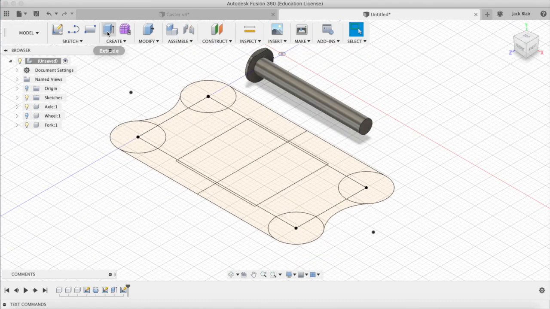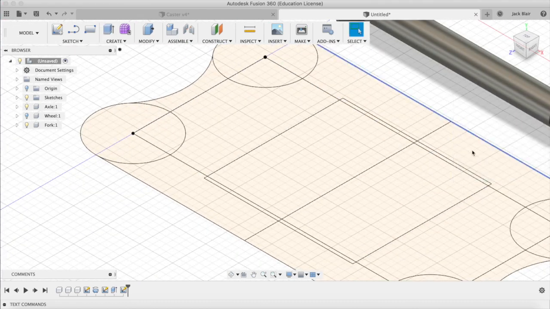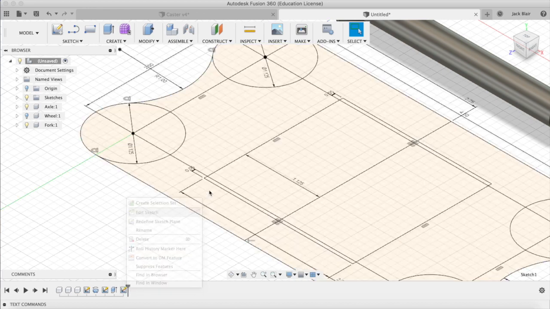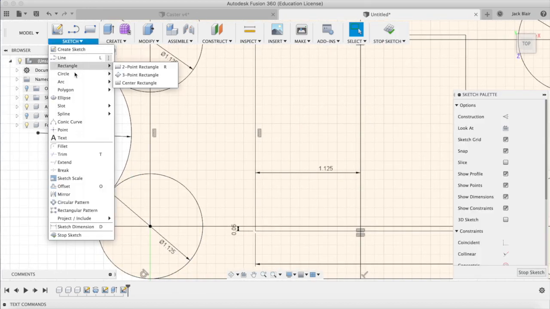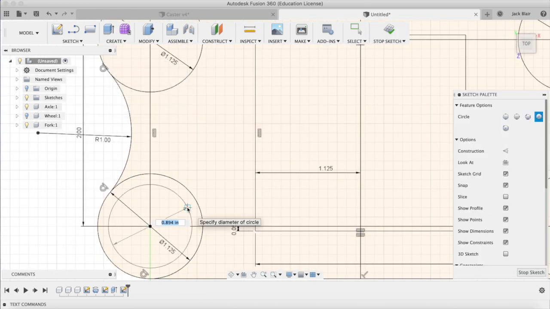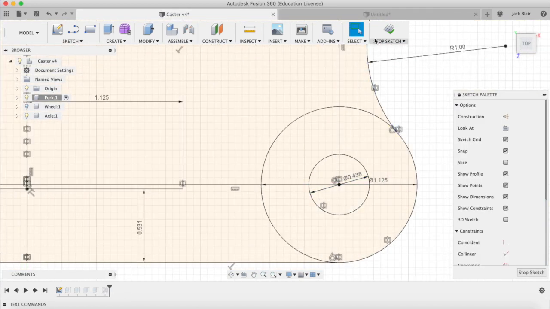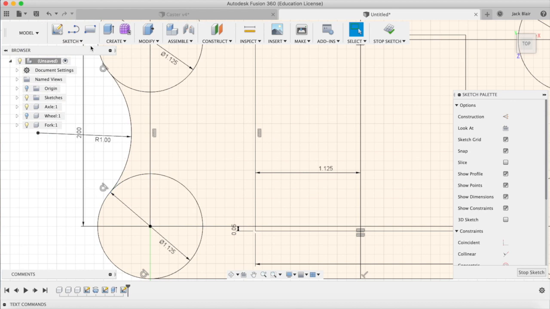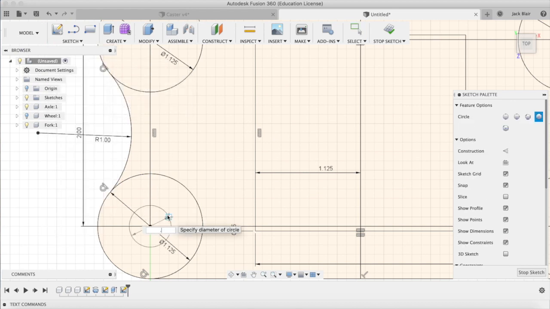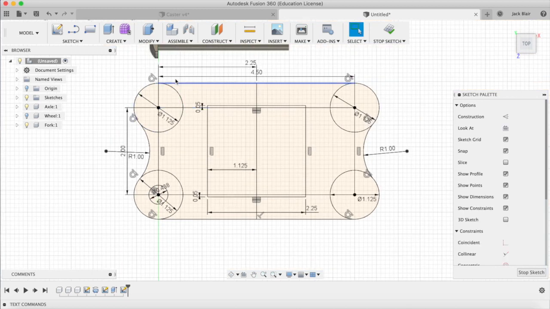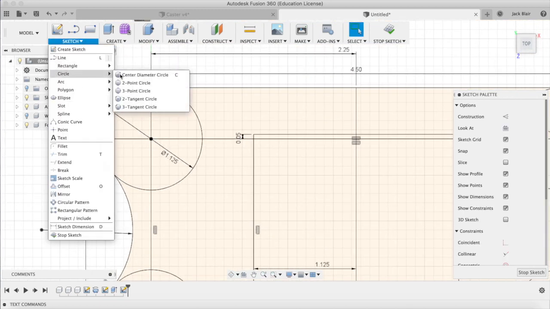I want to extrude. Actually, first, before we do that, I'm going to go back. I want to create 4 more circles in here that have a diameter of 0.438. Just like this. I'm going to do that for every corner just like I did before.